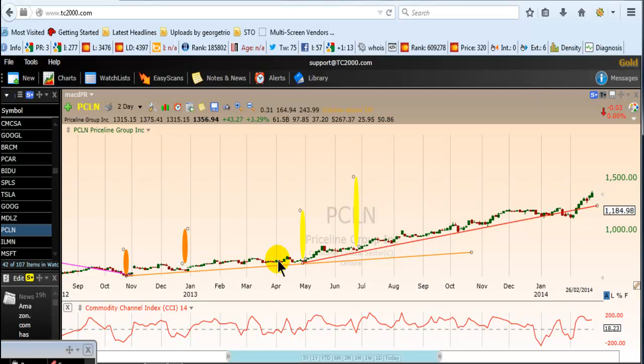But there are different types of consolidation channel. One is completely horizontal. Sometimes you may see a rising channel, but the price will be consolidating within that rising channel. By checking the size of the candlestick bar here, it's clear to me that the volatility is low, so though the channel is rising, the price is consolidating within the rising channel. This is a special consolidation taking place in the rising channel. Gently, low volatility, the price in the rising channel. So here I will be a little bit cautious.